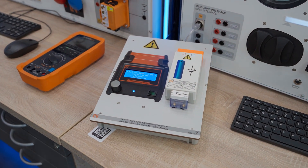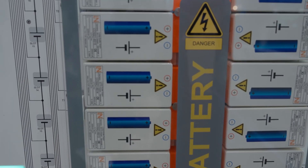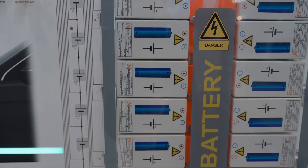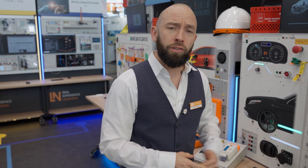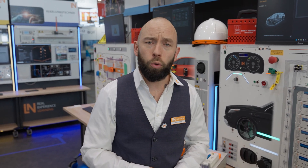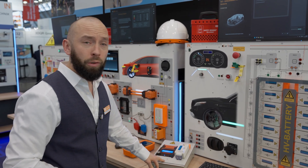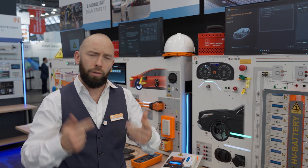What is special about the active cell balancer? This battery is not a single large block but consists of 16 different cells. The overall performance of the battery depends on the performance of each individual cell. If a cell becomes defective — and that will happen, as the cells do not age uniformly — we reach the point where the cell must be replaced. We can completely simulate this process. The trainee reads the fault memory, locates the defective cell, shuts down the vehicle, disassembles the high voltage battery, installs the new cell into the cell balancer, conditions it, reinstalls it into the battery, clears the fault memory, reassembles everything, and conducts a test drive before returning the vehicle to the customer.